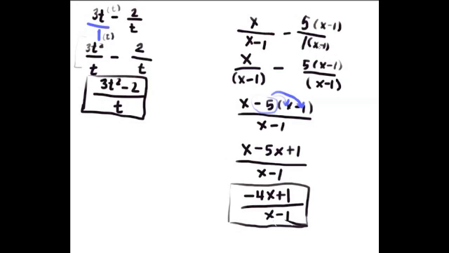So you're not going to just multiply an x. If you just multiply an x there, you're not going to get an x minus 1. If your goal is to get an x minus 1 and the denominator there was 1, if you multiply an x to 1, it's just going to be x. So you have to multiply that whole thing, that whole x minus 1.